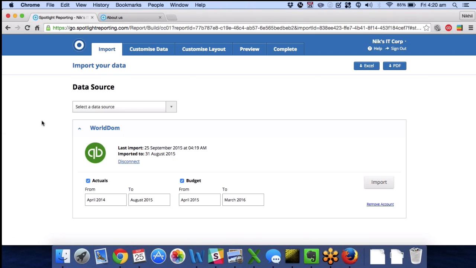And the beauty of this is, let's say I'm working on my report, and then the client goes into QuickBooks Online and they record some invoices a little bit late, because they tend to do that. They make some journals late. They do their bank reconciliations a little bit late. Previously, if they did anything late, it basically meant you had to go through all your Excel files, find particular numbers that were out, update them, and just waste time updating information. That's no longer an issue now, because you just come into the import screen and say, look, my client has updated the data. I'm going to click on import and bring in the latest information from QuickBooks Online. It's as simple as that. It's pretty cool.